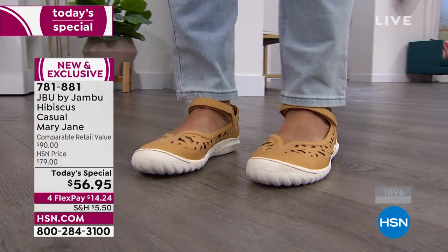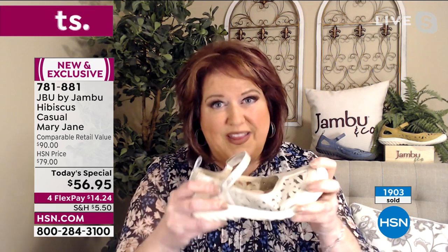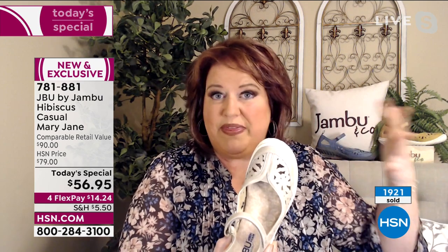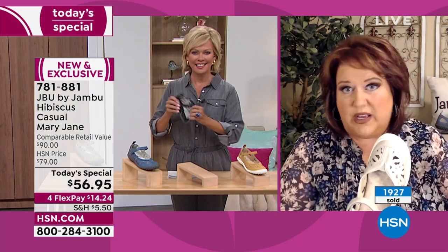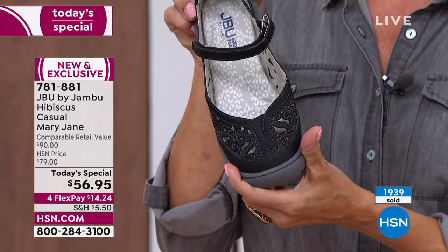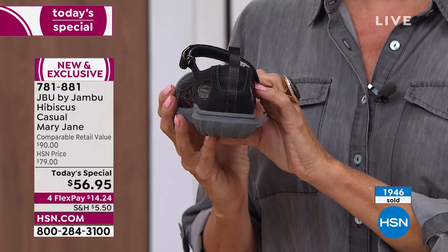Jambu is a company that's now been around for over 12 years. They're based out of New York — it's a family-owned business that believes in making a shoe that is comfortable, fashionable, and functional. It's a tribute to those women designers asking: what do women want? We want our feet to look good. We don't want them to look bigger or boxy in a shoe. I'm six feet tall, I wear a bigger size shoe, and I really reach out to the ladies who wear a size 10, 11, or 12. I want to look down and go, my feet look cute.